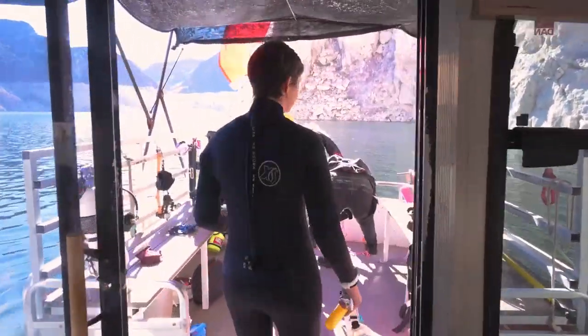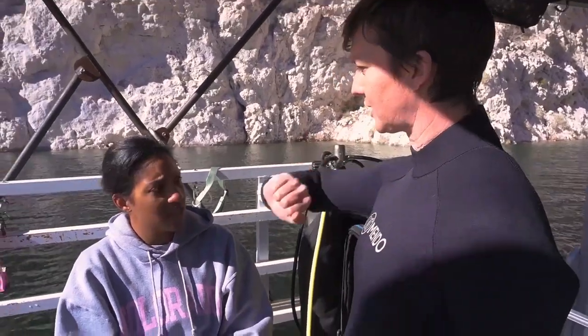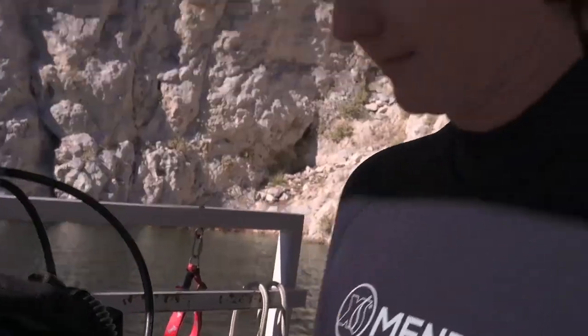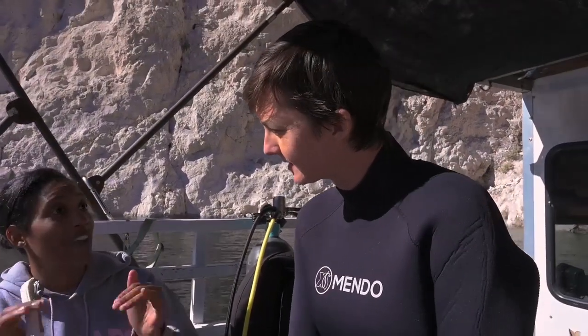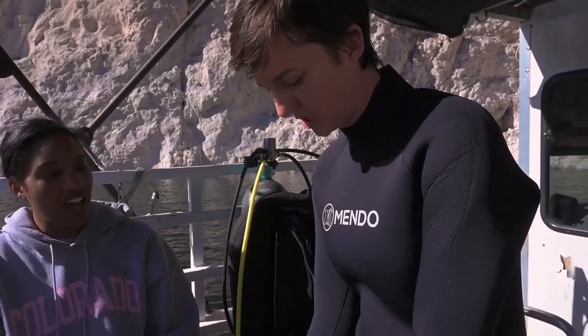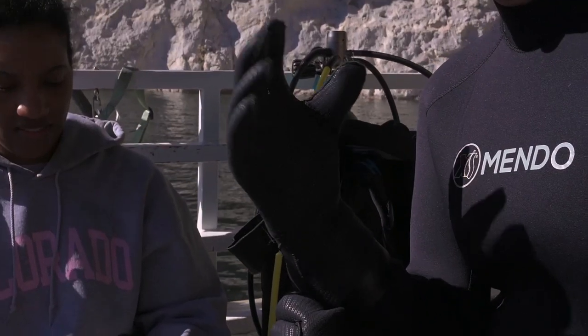I need a pocket. Got that one on. Neat. I actually don't know if this one's going to be long, but because I have a glove on, I'm going to have you take that off. Is it because I don't want to lose this? No, I want to wear it. Oh, you want to wear it? Okay. That's a prototype, so I'm going to try that watch out today. Okay. Product development is super important. You have got to test dive watches when you're diving, or else how do you know if you're making it right?